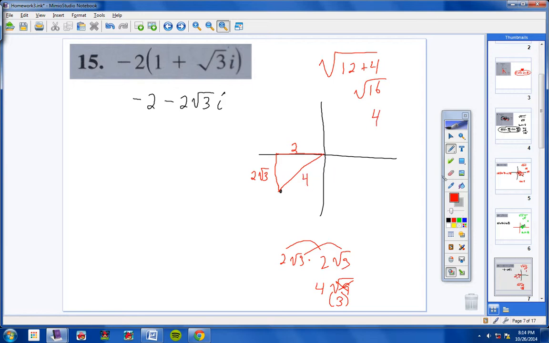Now let's quickly find the angle. Usually I use tangent, but since this side right here has a square root, and notice here, students, I have a whole number and a whole number, I'm going to use cosine this time, just because I have whole numbers. So I'm going to call this theta. Cosine of theta is adjacent over hypotenuse. So second cosine. And you're welcome to use tangent if you want to, it's fine.